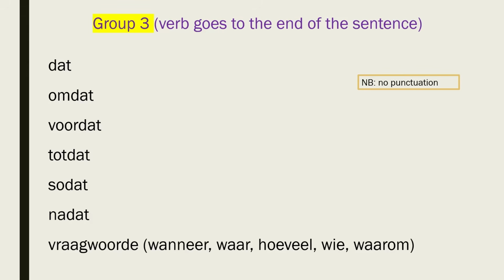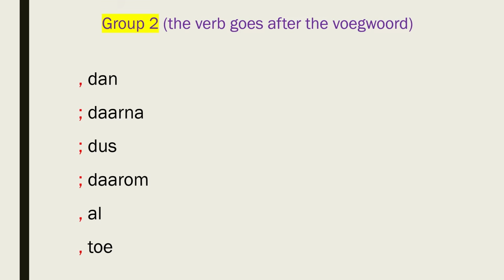So the way to distinguish a group 3 and a group 1 and a group 2, remember group 1 is meow and dog. Group 3 is your dats. So anything that's not a meow or a dog or a dat has to be group 2, guys. You just have to remember when do you get a comma and when do you get a semicolon.